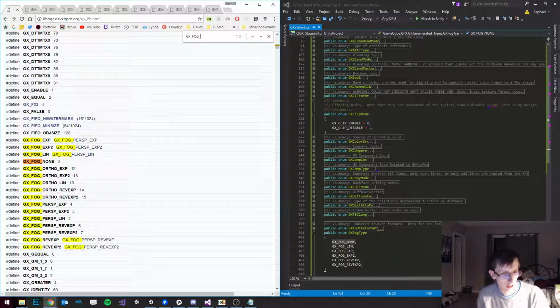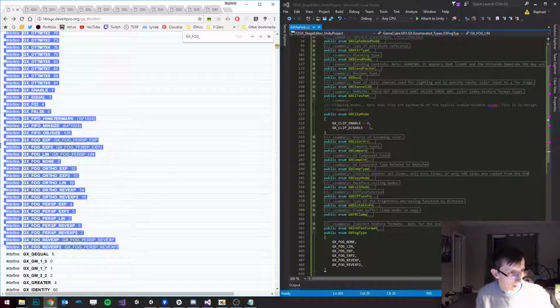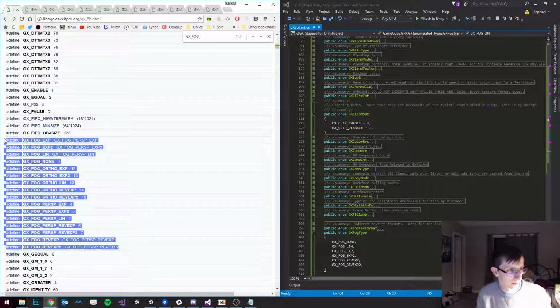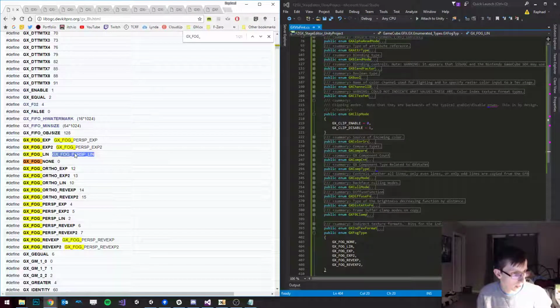Okay, so fog, none is 0. Linear, same as linear perspective. That's also interesting. Okay. Fog is equal to 0. Linear is set to same as perspective. Fog perspective. Linear is equal to 2.